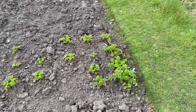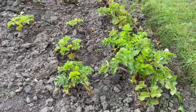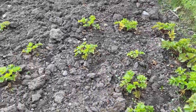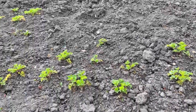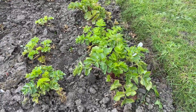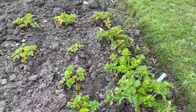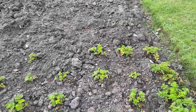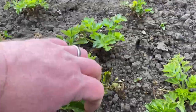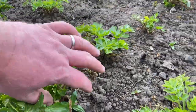Here's the celeriac from last year, still hanging on. This is probably the best one. I might clear some of these leaves off and see if it can do more. I gave it a feed — threw some chicken manure pellets down — but I don't think that's going to do anything. We'll give maybe that one a little go and see how it fares, but I think the rest probably could be due with pulling up now. Celery similarly — not too bad, it's been very dry, but again there's not really anything to be had on these.